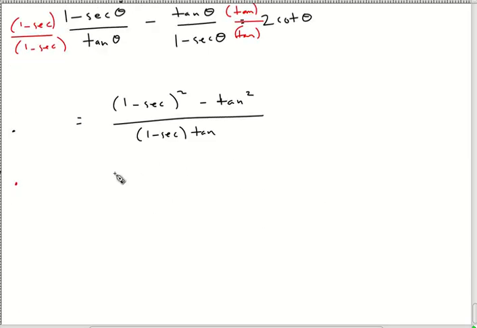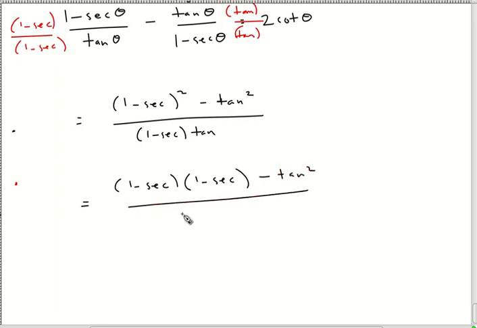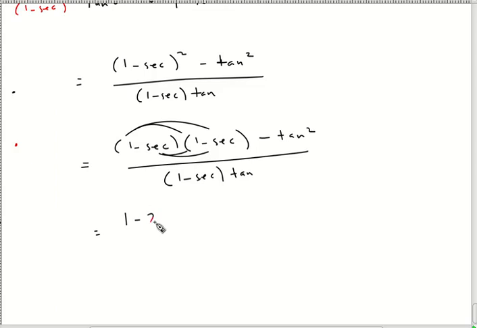I'm actually going to expand this numerator right here. So what it is 1 minus secant, 1 minus secant. And what I feel is going to happen is something is going to cancel here in just a second, okay? But for right now, I'm going to leave the denominator alone. Let's just go ahead and FOIL this thing out so you know how this works. And you can actually get the answer without having to do all this crazy math. So there's 2 secants. 2 negatives make a positive. Secant squared.